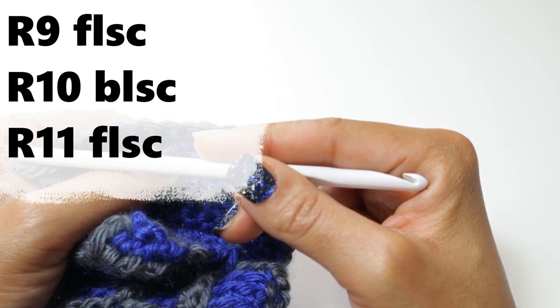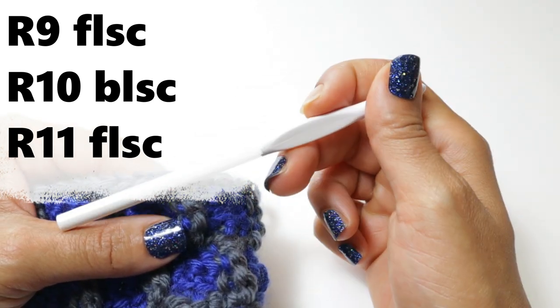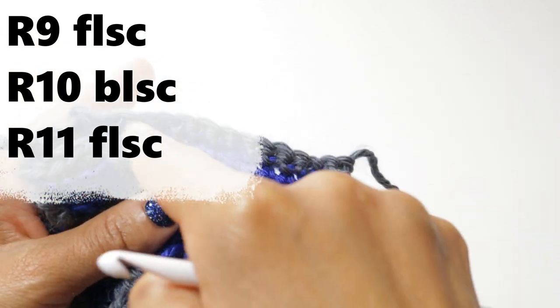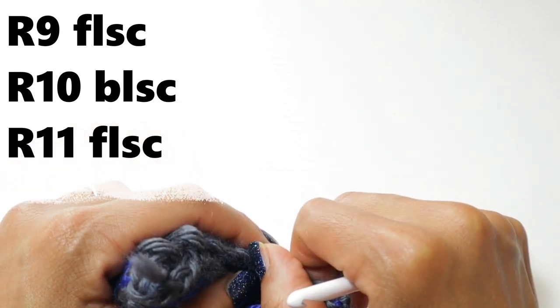For row number 10, turn your work and you will back loop single crochet all the way across. And for row number 11, you are once again front loop single crochet all the way across. So pause the video here and continue with your next 3 rows.